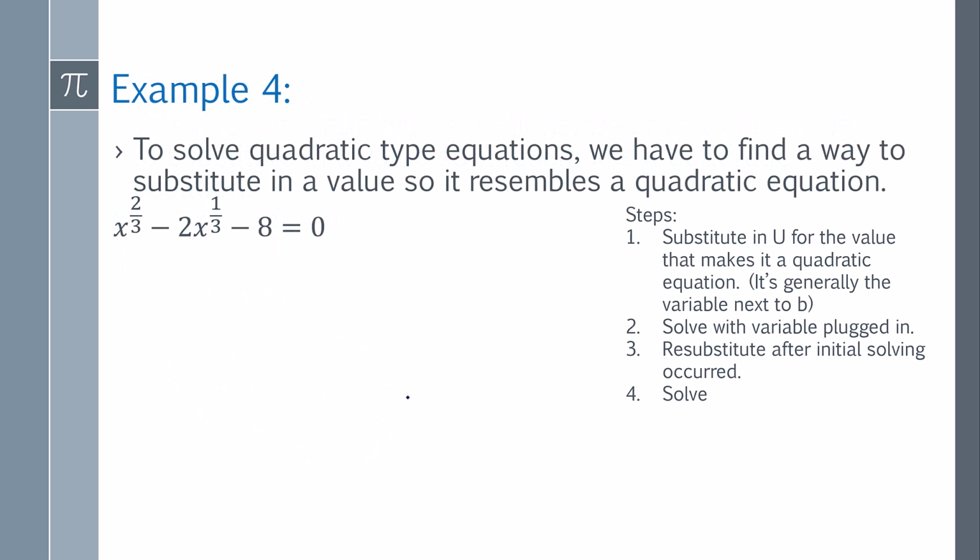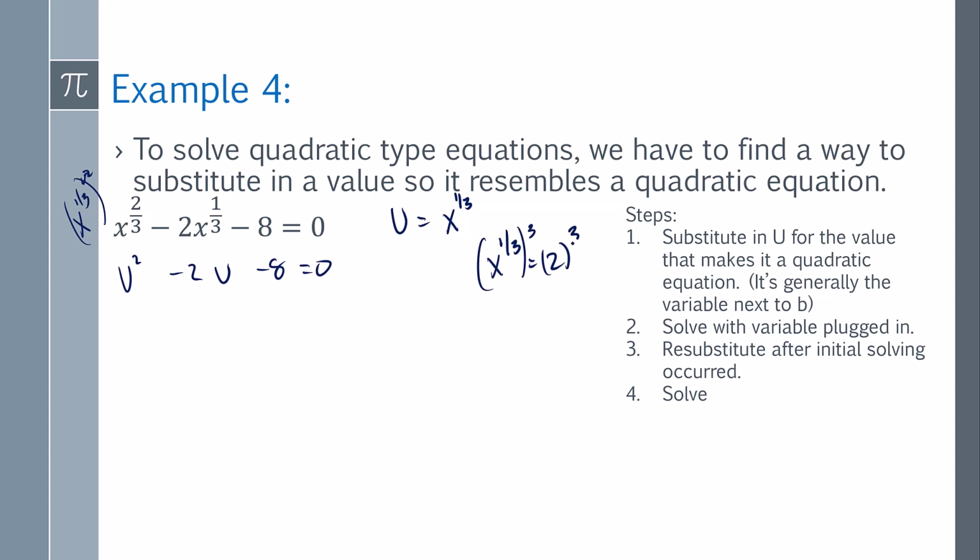Now, just to kind of show you this one, just setting it up, I can say u equals x to the 1/3 power. And it's kind of weird, but this is actually x to the 1/3 squared. Now remember, those two get multiplied, and that's why we get the 2/3. So then this becomes u squared minus 2u minus 8. And then eventually, if you get to the very end, let's say you get some sort of number, to get rid of it, you just cube both sides. But that may not necessarily be what it's there, but I'm just saying that that's how you eventually get to the 1/3 power.